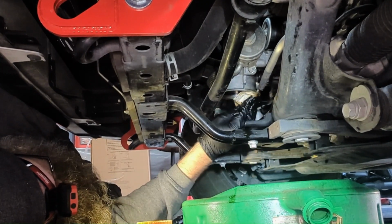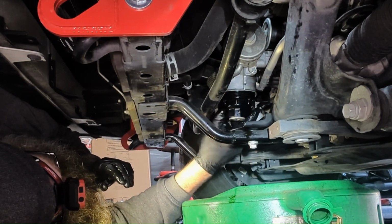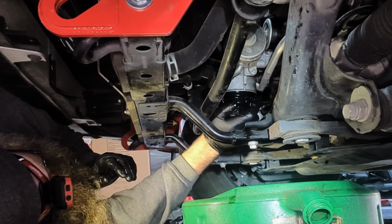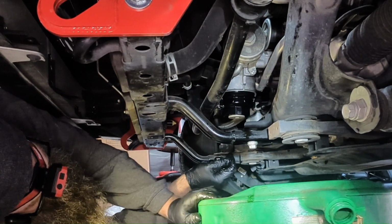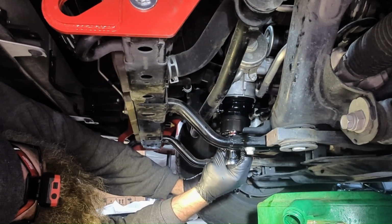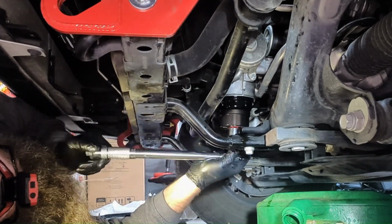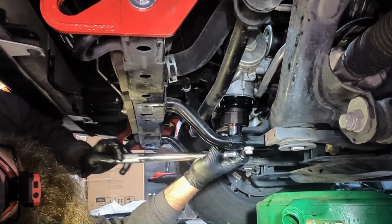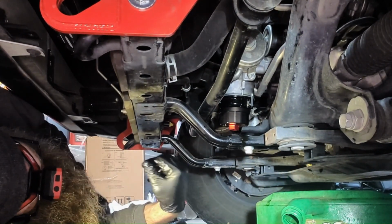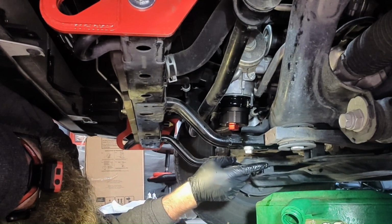We cleaned up the area, so we're ready to reinstall our filter. Just gonna get it up in there. Get it hand tight. Okay, now we're going to torque this to 22 foot-pounds. Okay, so now we've got our filter back in, we've got our drain plug back in and torqued.